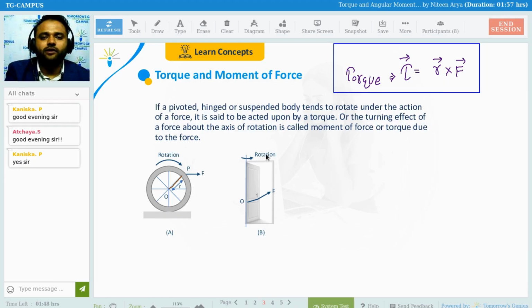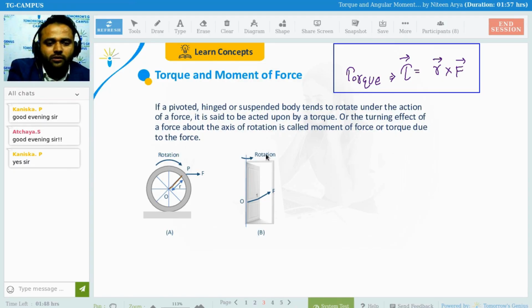Here the axis of rotation in the door system is going to be whatever axis is attached to the wall. Or in malls or hospitals or even in parks, sometimes you can see a full rotary door also. That is going to be in between an axis, and one way it is going to rotate in this way, and then again closed, and one way it is going to be open. So from one entrance you go inside, from another it is the exit, and that is going to be rotated in a complete rotation or complete full circle.